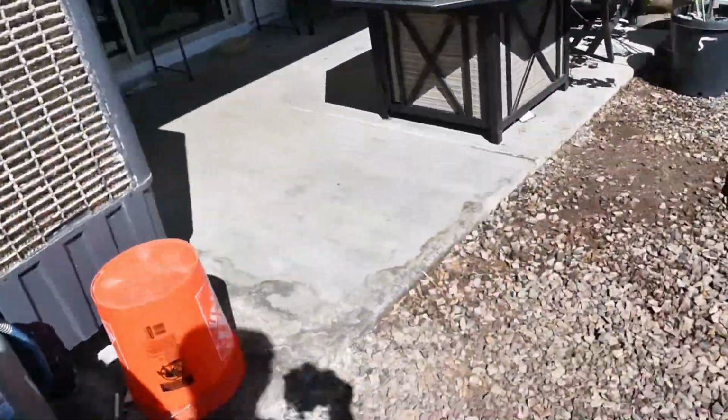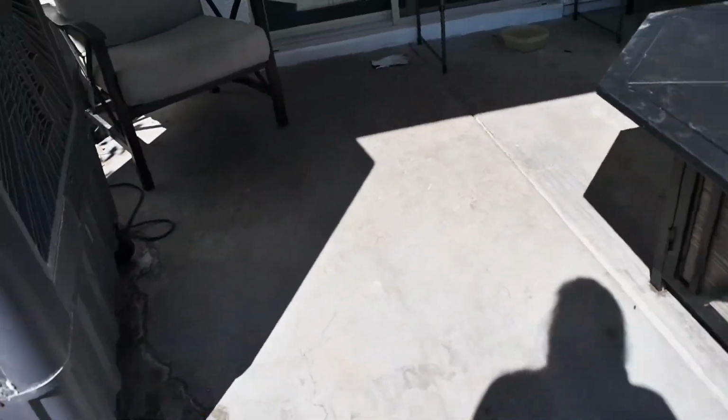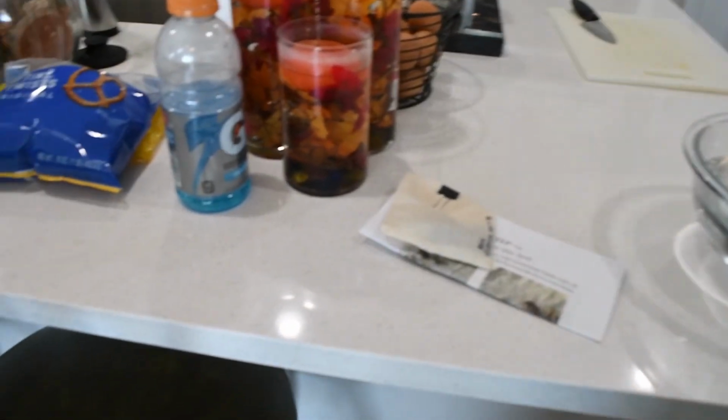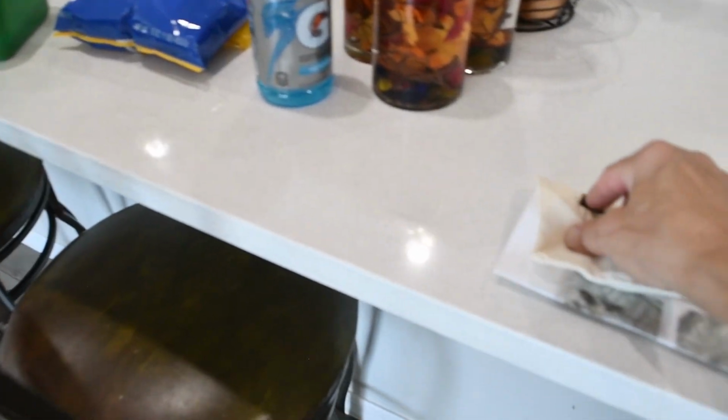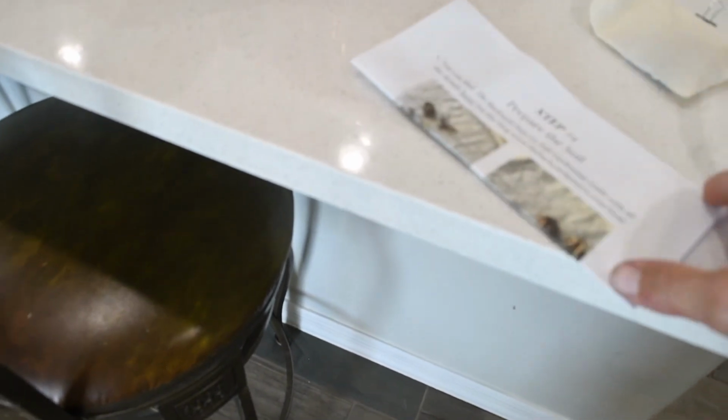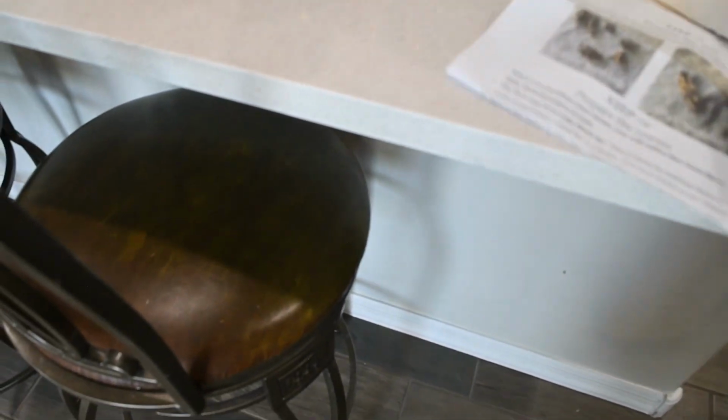It's pretty warm. So let's show you what we're going to do inside. Okay, so we are inside, and one of my ladies had gotten these from a friend of hers. Her site is called the Posy Post.